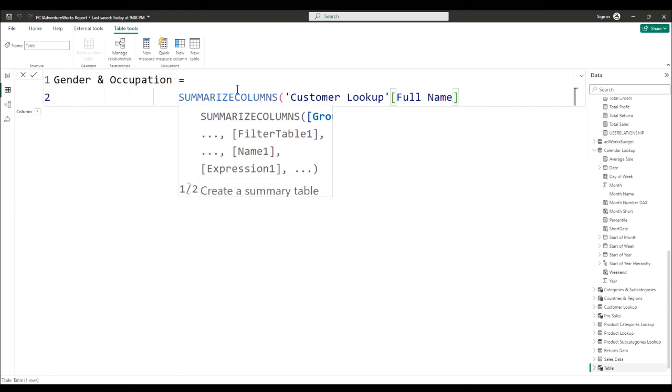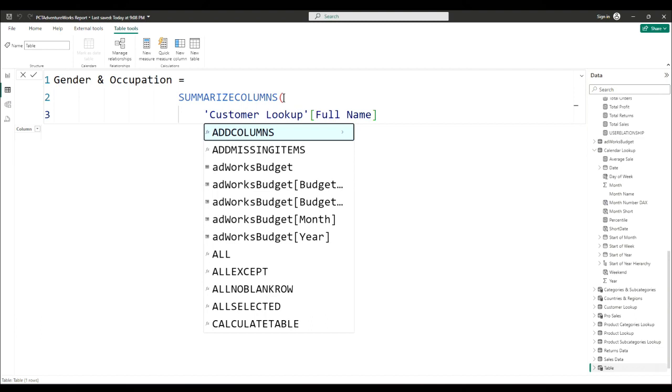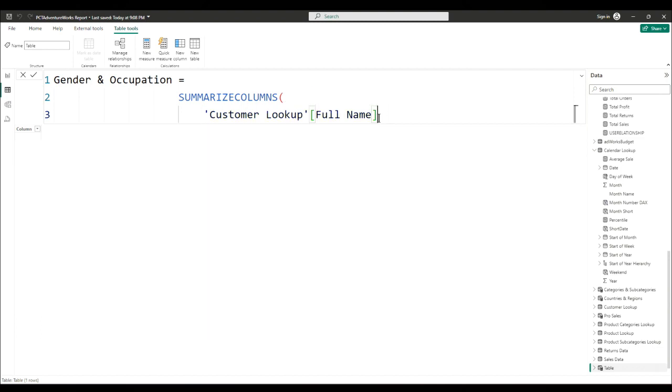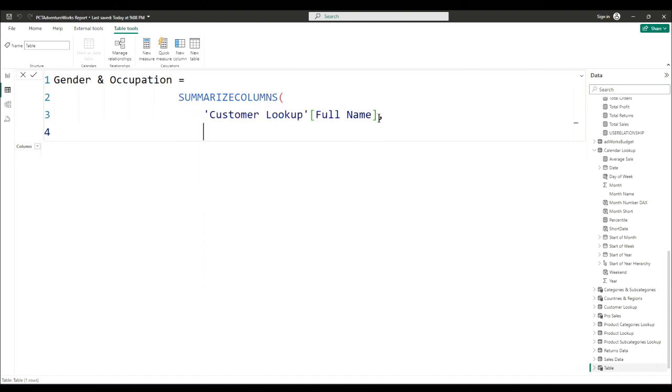Let's clean this up a little. It's not DAX unless it's formatted. So I'm going to summarize columns. First column will be customer lookup full name. Second, I'm going to give a name to.